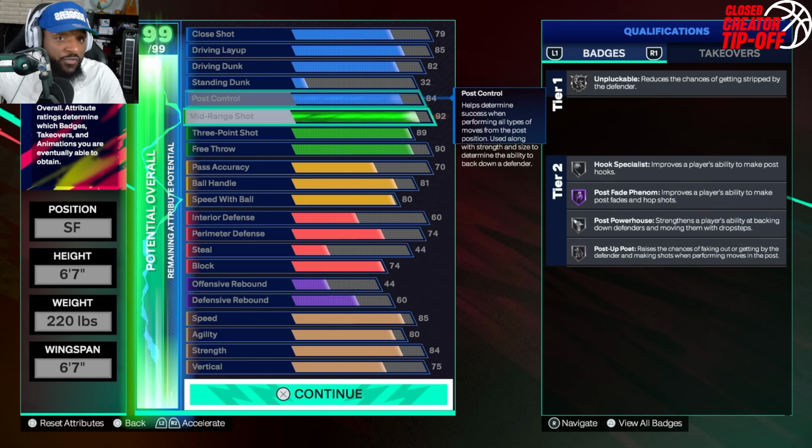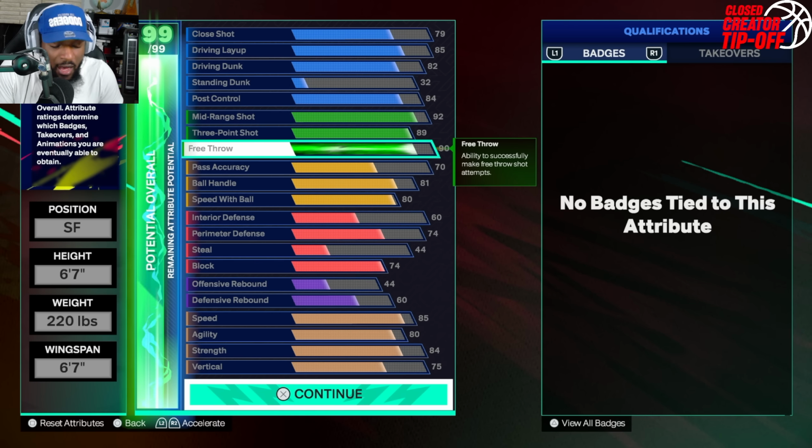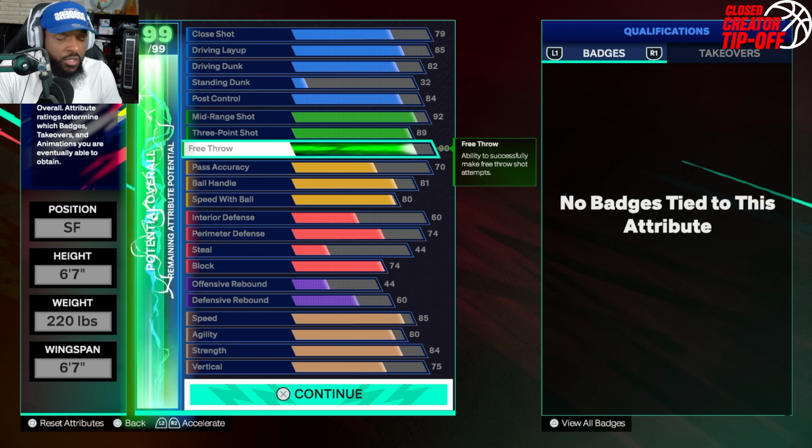Now 90 free throw, I love to play rec. 90 free throw, you get all the transition take fouls, you get to shoot those, and ones, because you got good mid, all that stuff. You'll be able to shoot your free throws, make them all the time, and you want to capitalize on the free points the opposing team gives you.